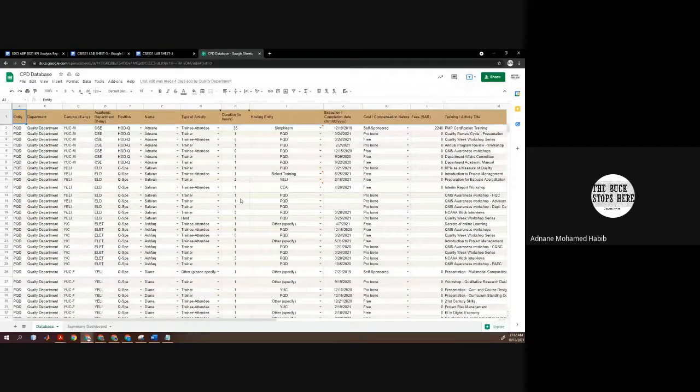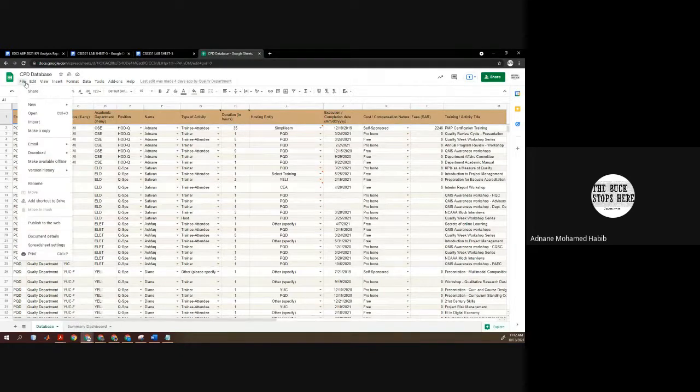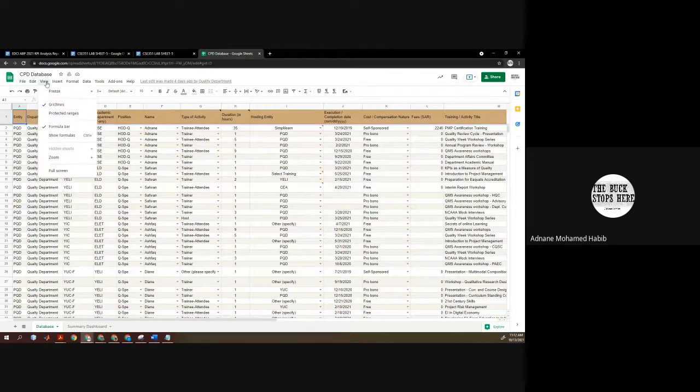Then the version you're working on is not published. But when you are working with your Google Sheet, you always know that it's on the cloud, and you always can track which latest version you're working with. It has most of the basic features Excel has. Maybe Excel is more advanced if you want to do more advanced analysis things.